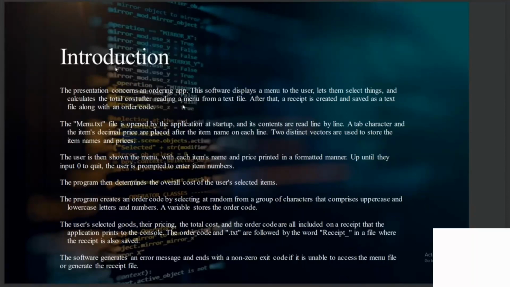So in the menu txt file, we write items and their price, and my app will check this txt file and let you choose what to pick. Like they will be from 1 to 10 or more. And you can choose items multiple times, and it will calculate the total cost.